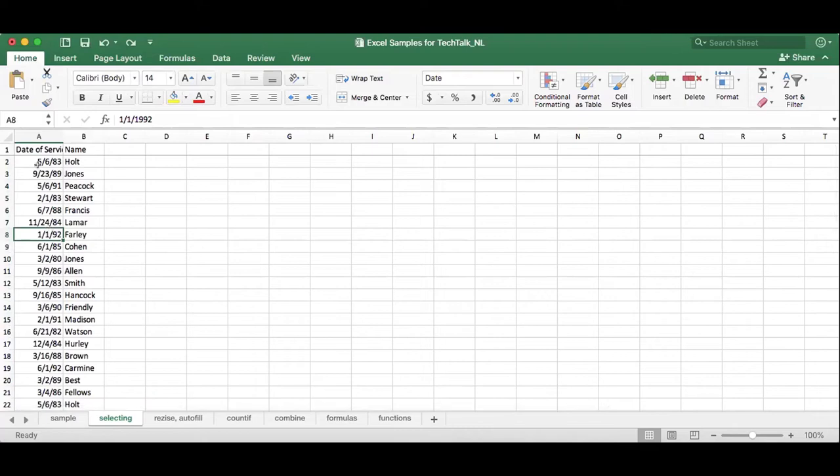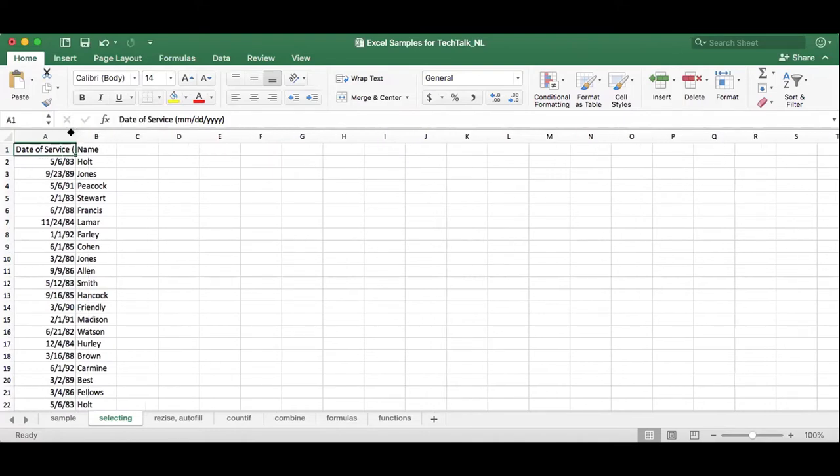Okay, next, columns here. I can't see all the text in this cell, so I'd like to do something called resizing. I'd like to make this column wider. And I can do that with yet another mouse symbol between A and B, it's a two-headed arrow. I can press and drag, or here's a shortcut.